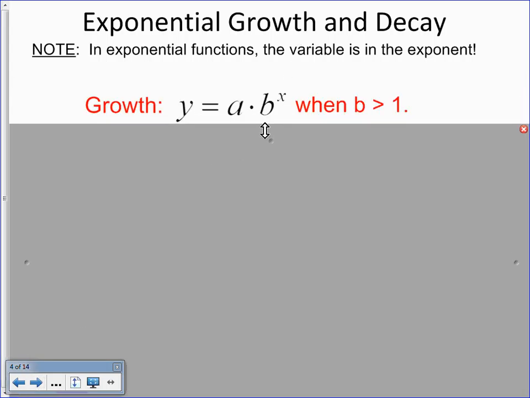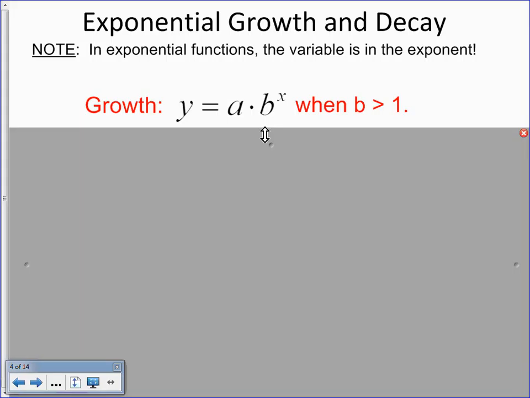So we would switch that around, and instead of working with x squared, what we're going to be doing in our current chapter is something more like 2 to the x. Do you see the difference between exponential functions and something that just has an exponent? And the exponent is the variable. Now, to determine the difference between growth and decay is actually very easy if you know these 2 points.